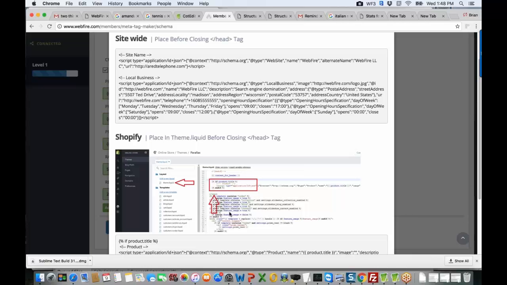But on the Shopify, it will give you basically instructions right here. It's identical to the WordPress and the HTML thing I just did, except in this case, you'd click on your layout on the left side where it shows, and then you'd find the exact same head tag, and you just paste in your schema code right there. So in this case, you'd probably do a product one. If you were selling, let's say, watches on a Shopify site, for every watch page you could make a product-specific schema and paste it in right there on that code. So same thing right there.